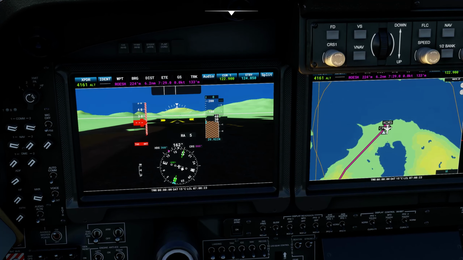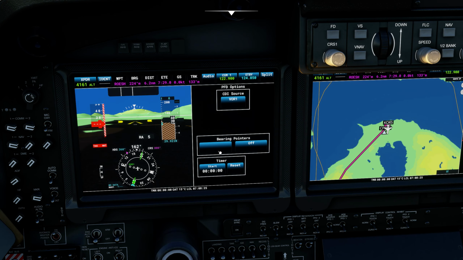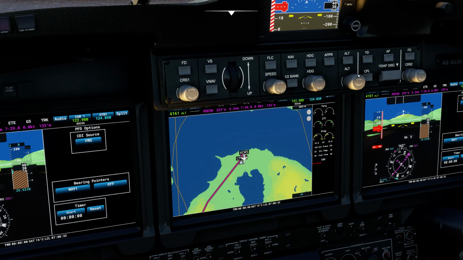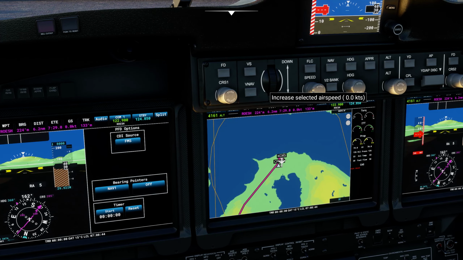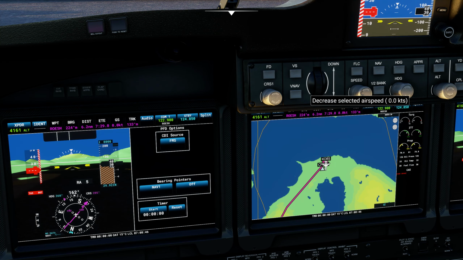Just want to have a quick look over what we're doing. I'm going to change my bearing pointer here to nav1. I'm going to make sure this is ready on FMS, and I'm just going to go up to here. I'm going to change my altitude to get that ready, and I'm going to change that through to maybe 8,000. We have got an FLC mode we can turn on if you want for climbing, and you could change your speed and move it up to whatever you want. We could make it like 200, 220 or so. That'll do for the moment.